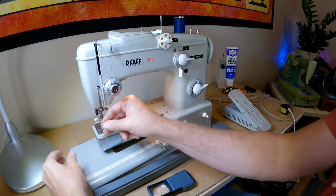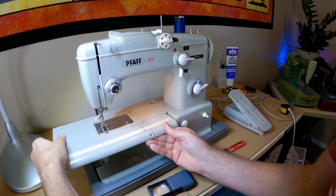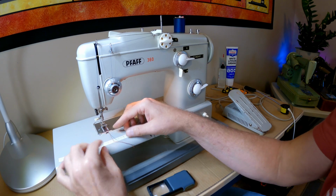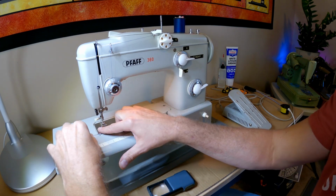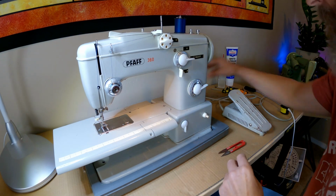I'm pretty good with sewing machines. I'm not so good with sewing. So you just have to bear with me. We all have our talents. Stacy's the real sewer around here, so.